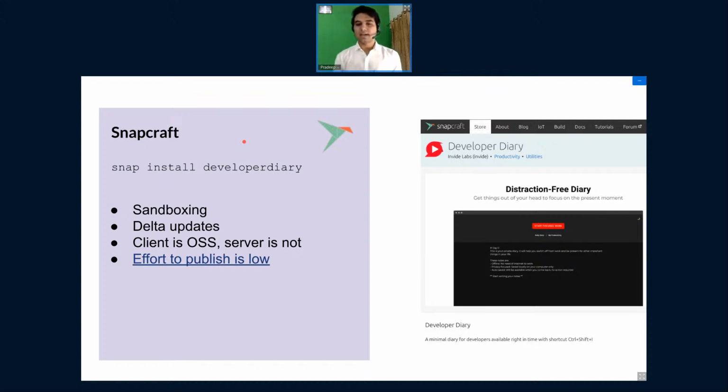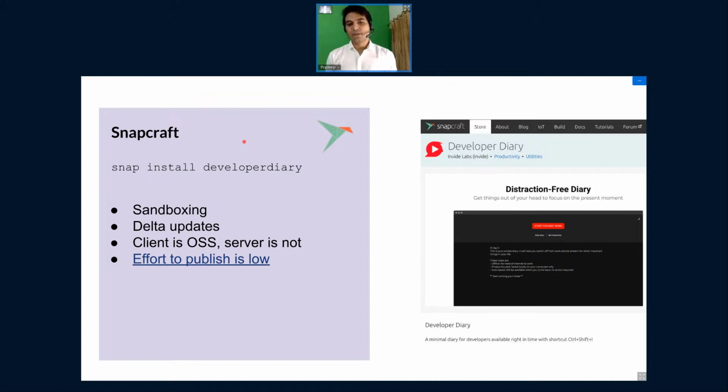So this adds an extra layer of security for users, and they can trust apps they download from Snap more than they would download directly from a website or via AppImage. So that is one interesting thing about Sandbox. Then Delta updates: when you are pushing another update to your application, you don't need to ship the complete code, rather just push the diff, and that's it. So it makes network requests lighter, and the user experience becomes better.